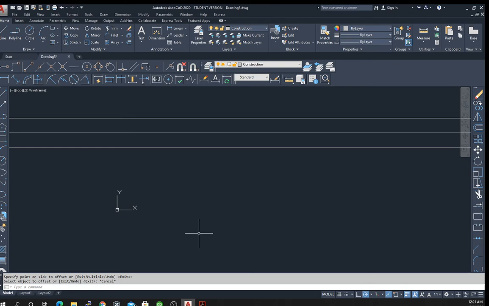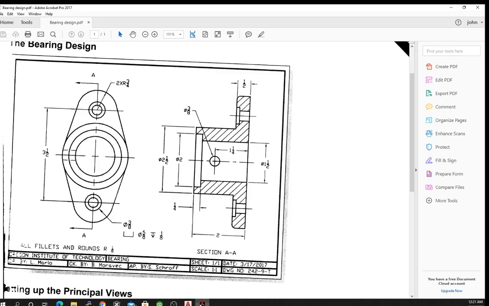Okay. So in the center, we're going to have circles of 1.5 inches in diameter, 2 inches in diameter, and 2.5 inches in diameter. So 1.5, 2, and 2.5.